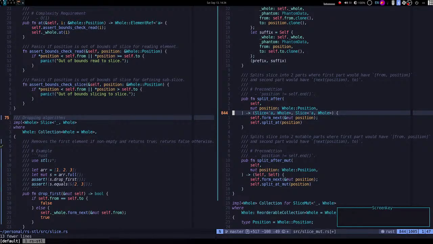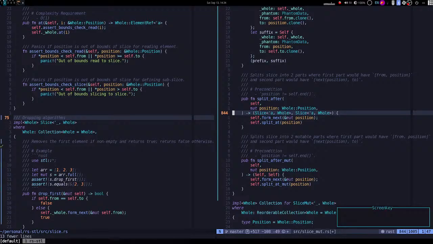I am really leaning towards the fact that split algorithms should not have this mute variant.